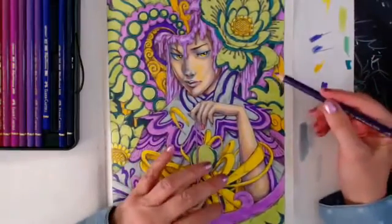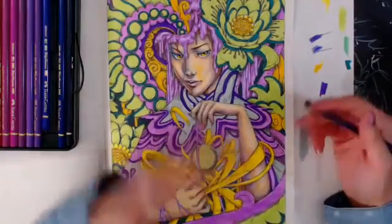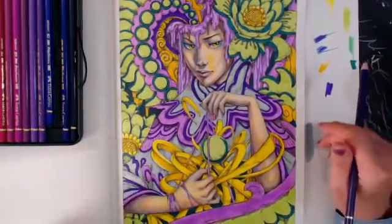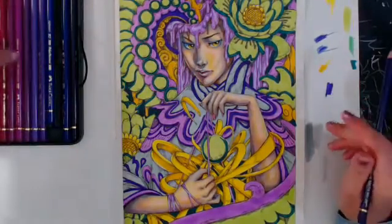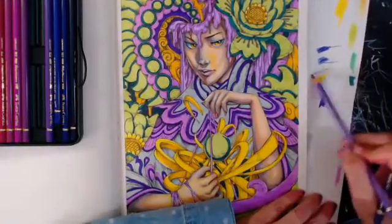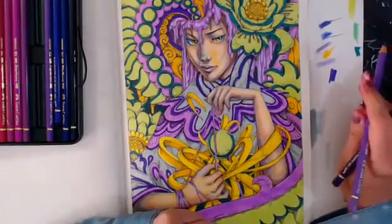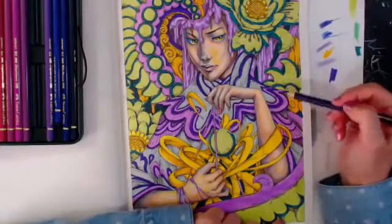And they are a harder pencil. They're oil-based, so it's going to be a learning curve for me to shade and blend and layer these. So we'll see how it goes. All right, so I want this color, and do I want maybe a medium? Let's see, do I want this one? Probably. I'm already feeling the difference just doing this. Okay, so those are the two purples that I'm going to start with to start layering some shading.